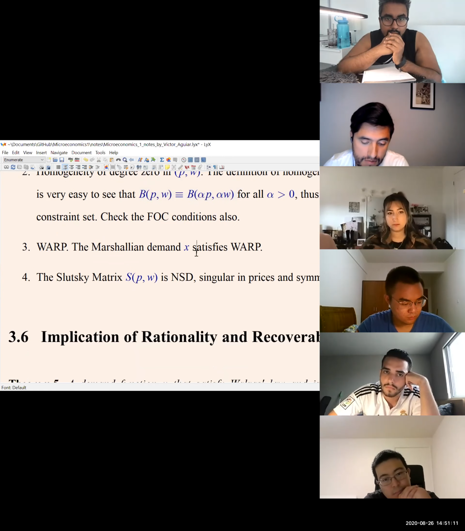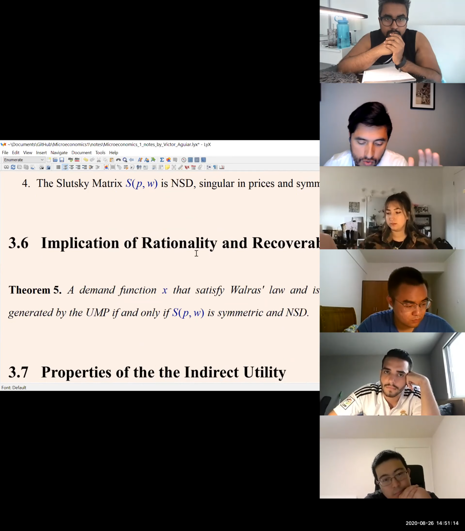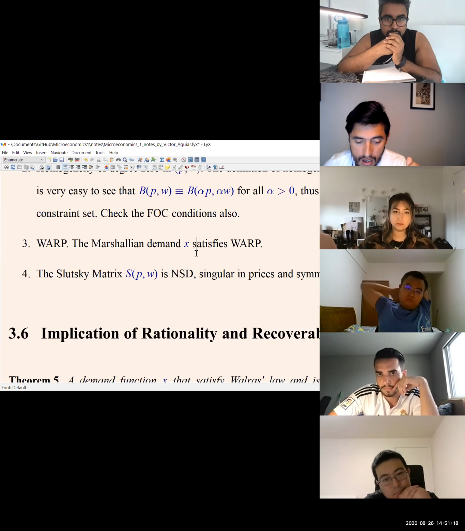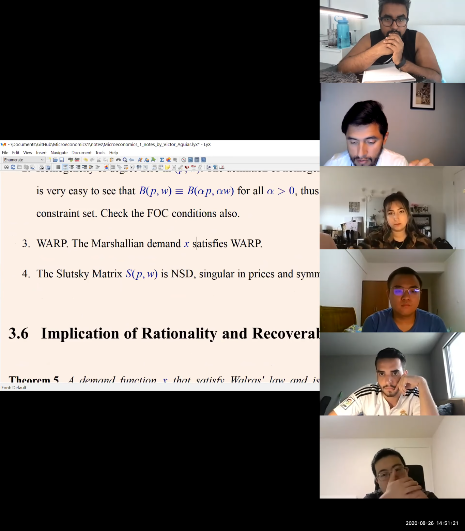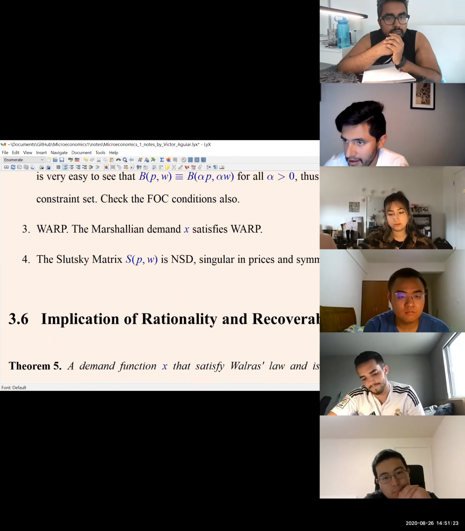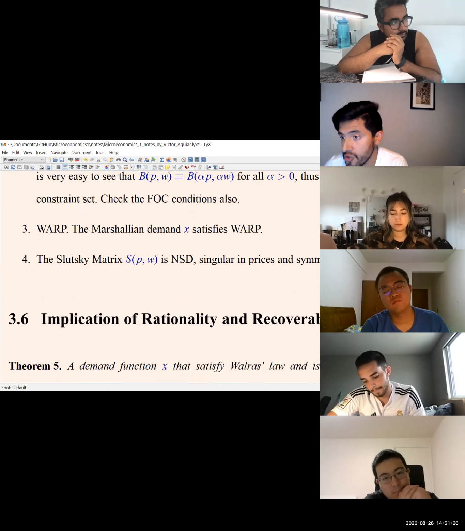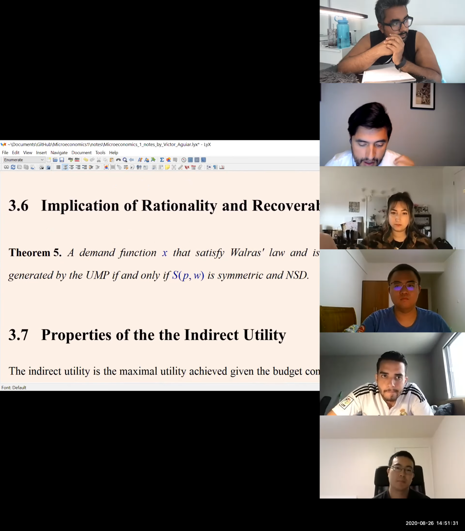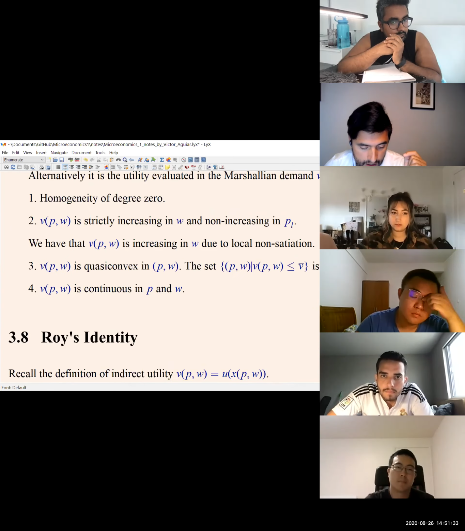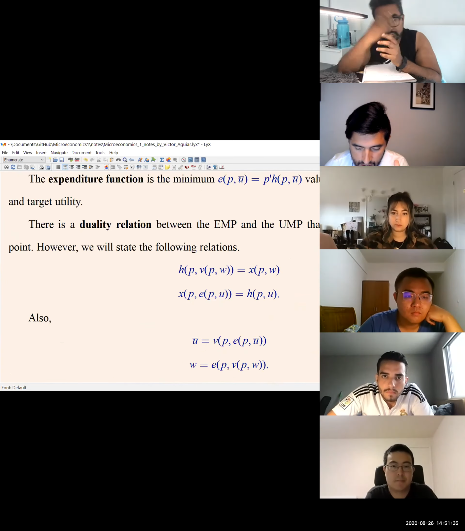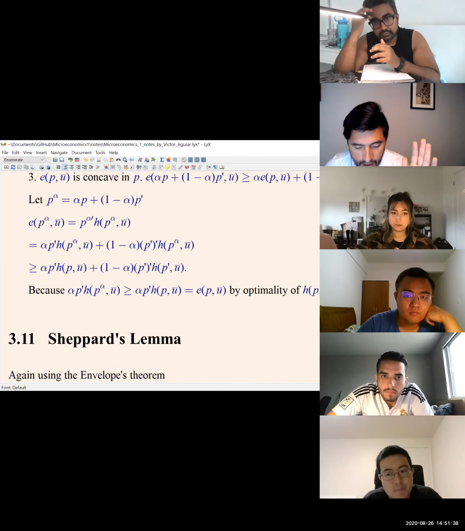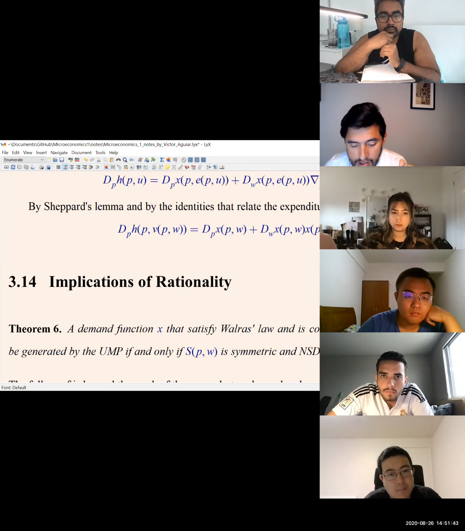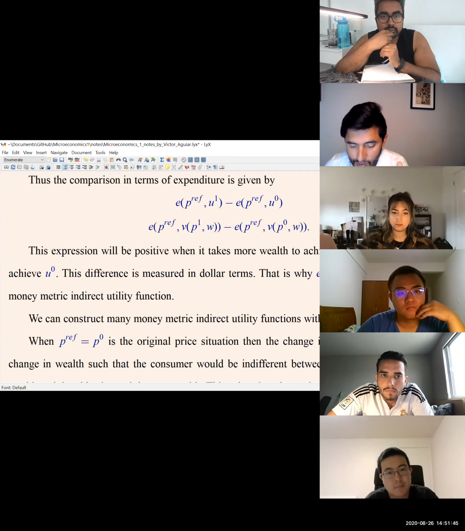Now, the weak axiom, and then I'm going to go to pretty much the part of the Zlotowski matrix, and with that we're going to finish. So let's prove that. I want you to think about how to prove that a demand function that comes from utility maximization satisfies the weak axiom of revealed preference. And this is also about chapter 2. This is a lot of information that I'm going to give you next class, but I want you to see that we're halfway through this chapter. It's the biggest chapter we're going to study. So I just want you to have an extent of what we're still missing.